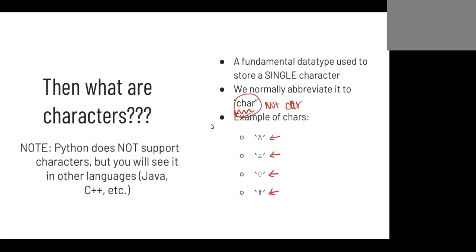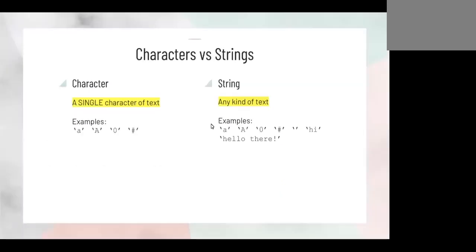And then I just want to write this note. Python does not support characters, but you'll see this in other languages. So once again, characters do not exist in Python. We only have strings in Python, but you're going to be hearing me throw this terminology around. So I just want to clarify it that way when we go ahead and talk about it. And when we get closer to the AP test, you guys will find it familiar.